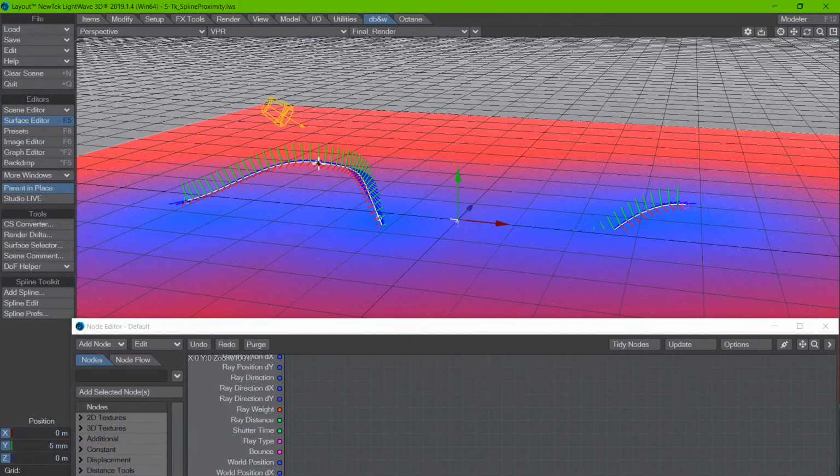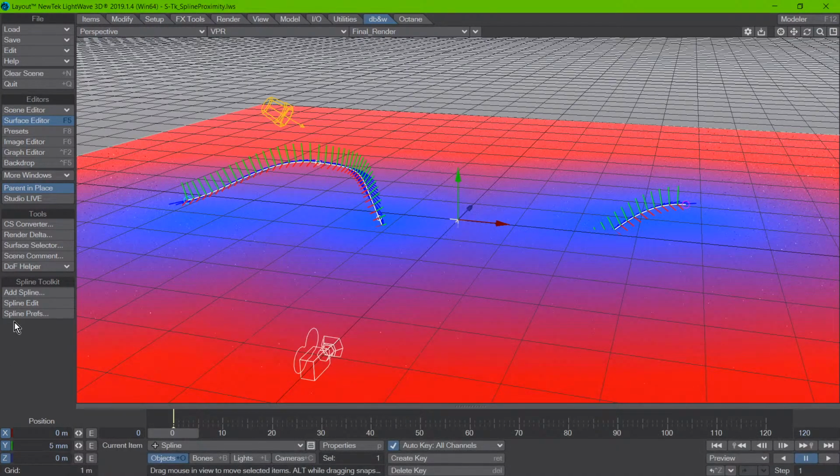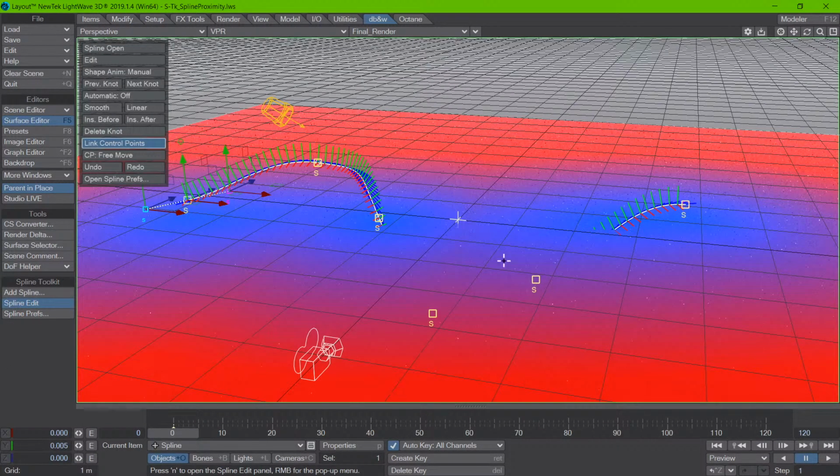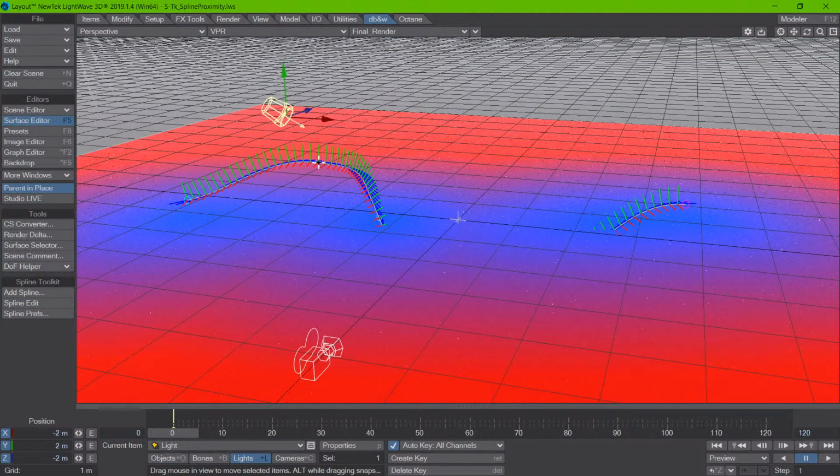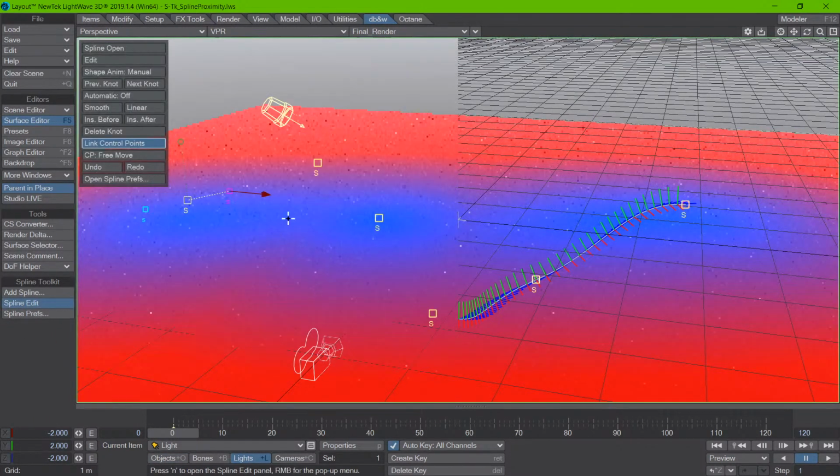And as you edit the spline, which might or might not work, let's see. Yeah, it does. But it doesn't like that.